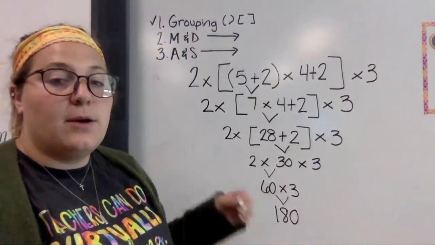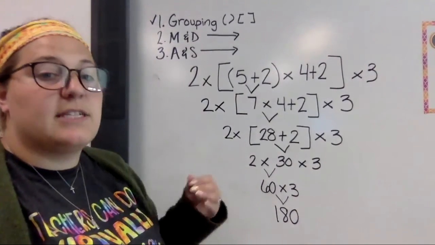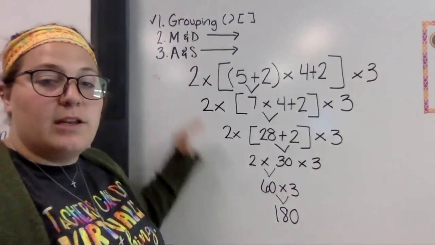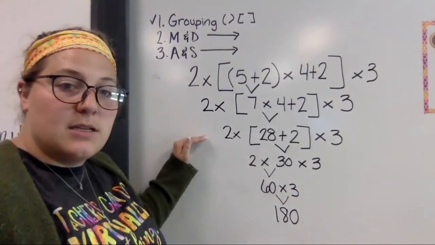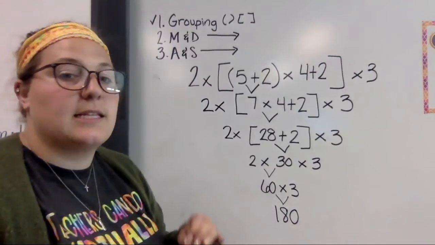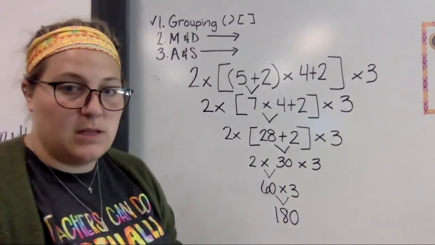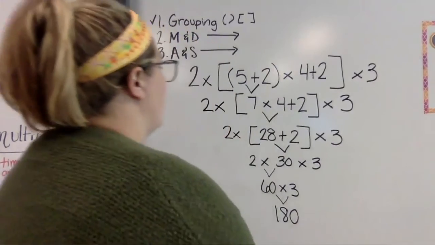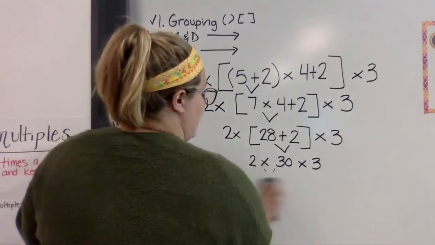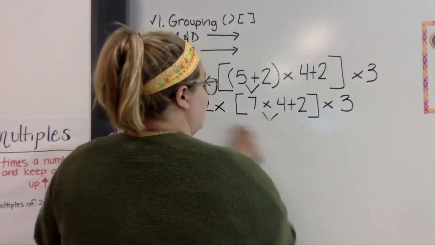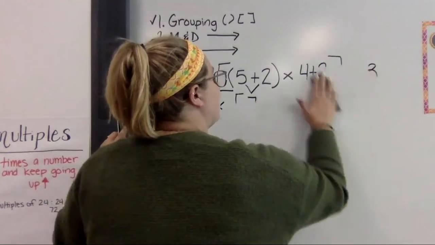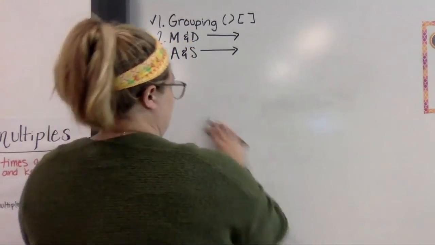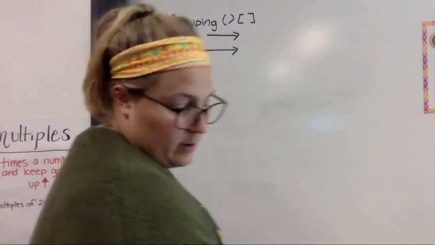Okay, I know it seems very tedious and very time consuming to show each step, but when you do it and you can see the steps and it's clear and concise, that's when you're going to be more accurate. We're going to try one more, but this time it's going to have the answer. And I want you to think about where we could place grouping symbols, so either brackets or parentheses, to make this equation true.